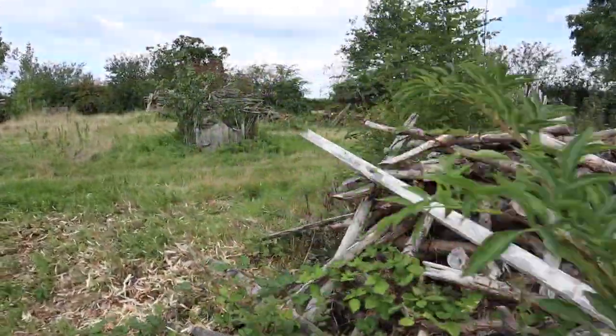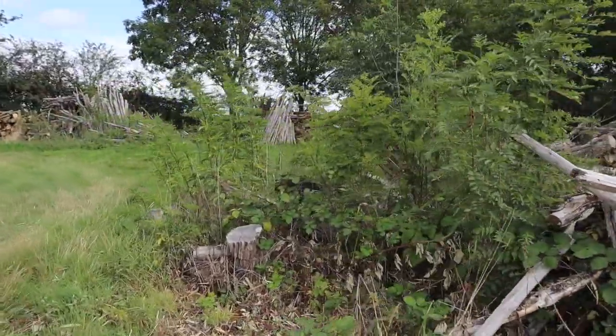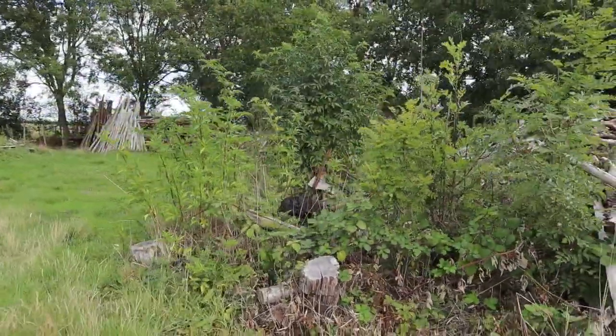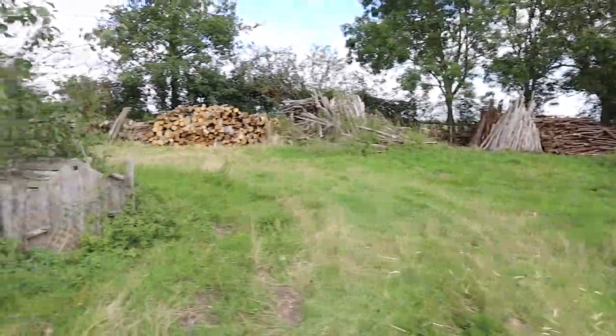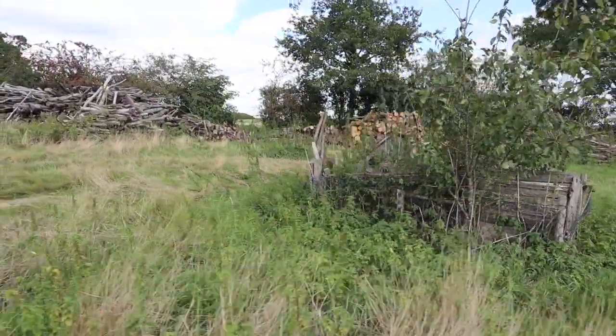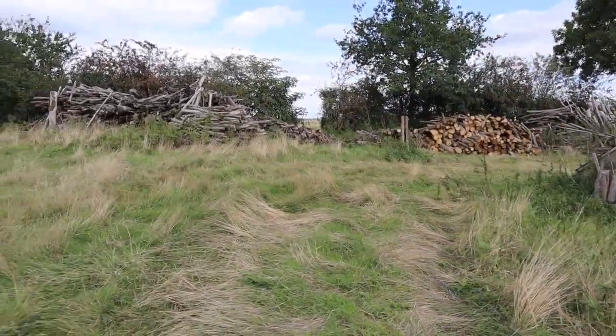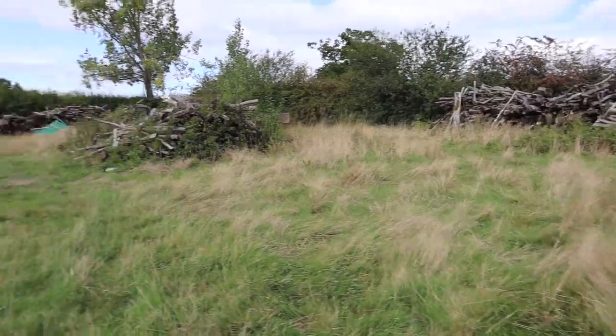Everywhere you turn in this yard, there's something really interesting to look at. I'm going to stick the drone up so this will give you some idea of what it looks like. The old chicken coop there. Now then, here's something special for the viewers. Hope you like it.